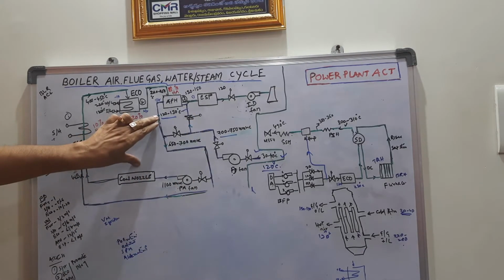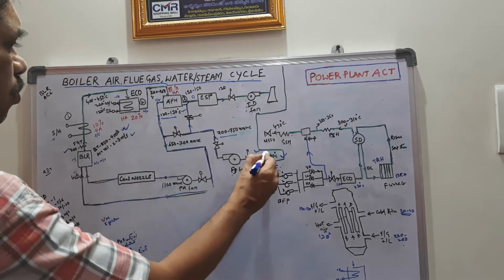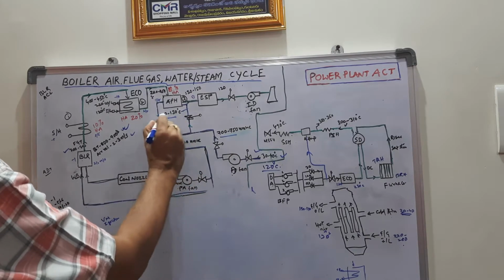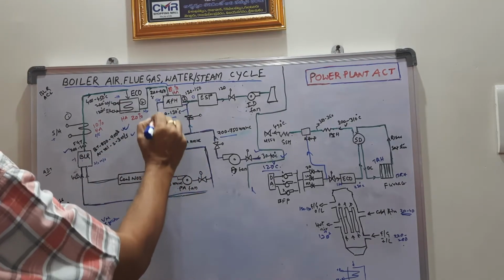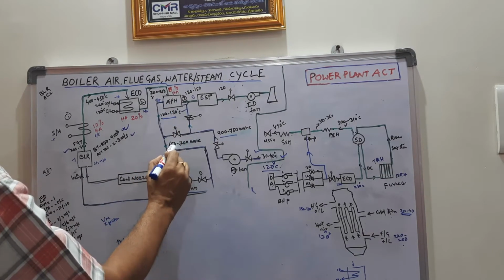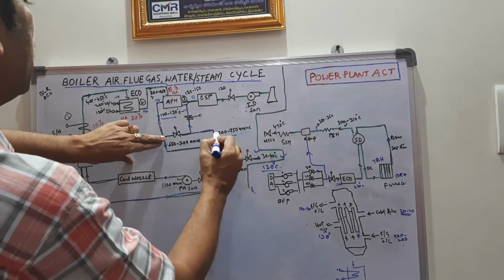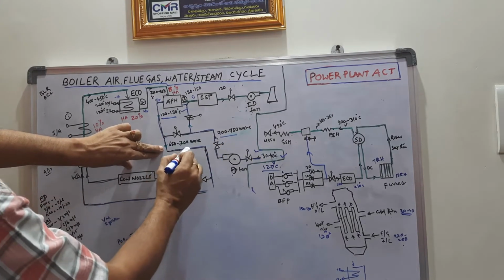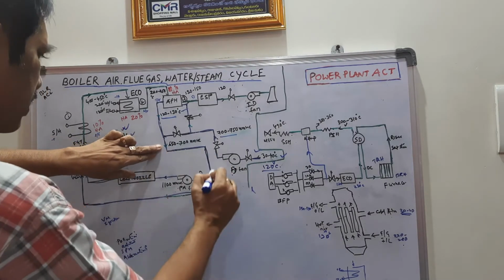For controlling this air temperature, one control valve is provided in the circuit. Cold air is passed through it, so you can control this air temperature by opening this valve. Okay, then the pressure of the air from the outlet of APH is around 650 to 700 mmWC. That means it enters APH at a pressure of 700 to 750 and comes out with a pressure of 650 to 700 mmWC. Just slightly this pressure is reduced.